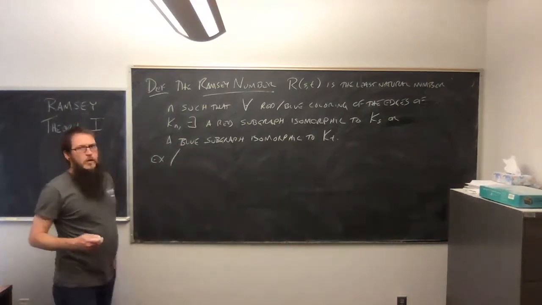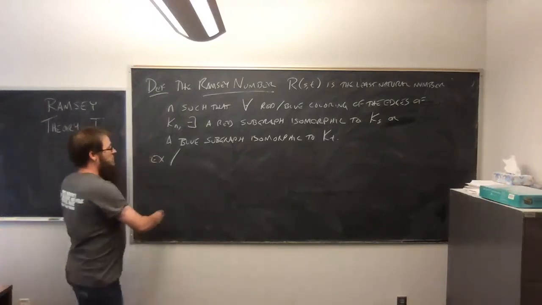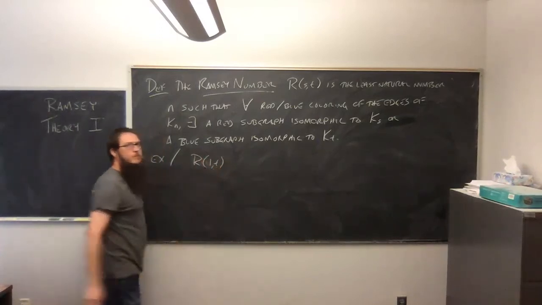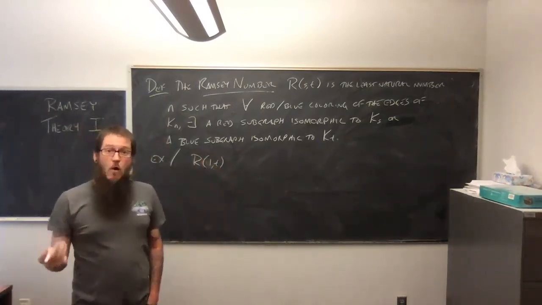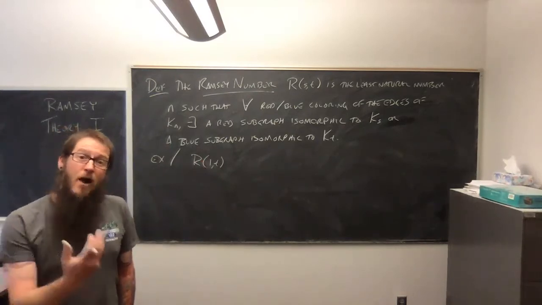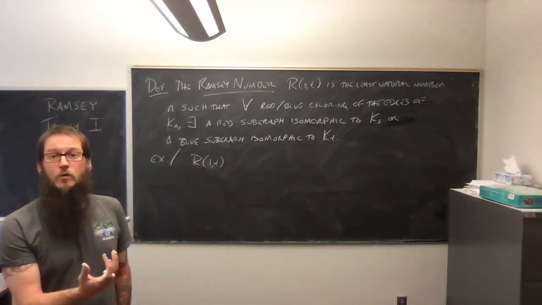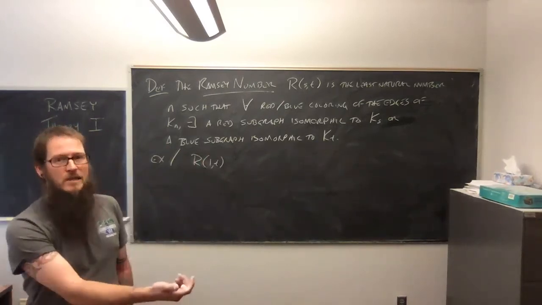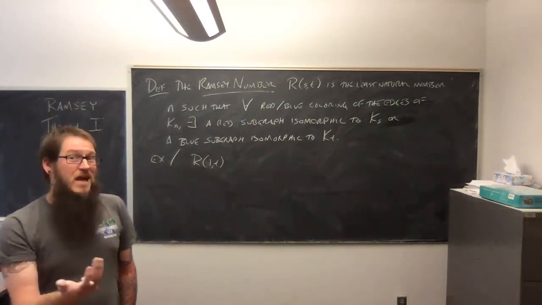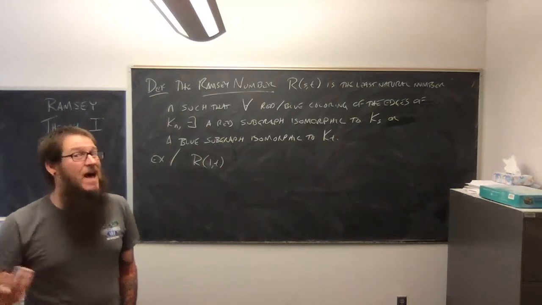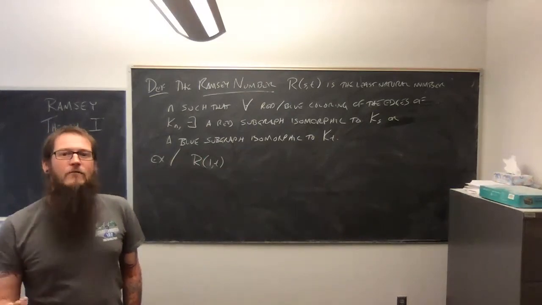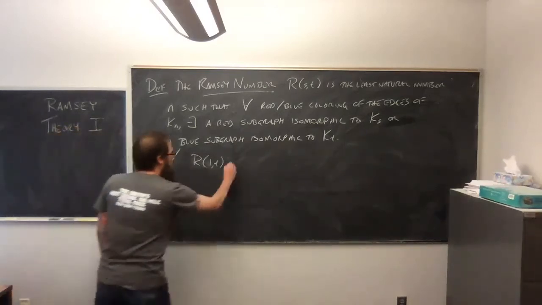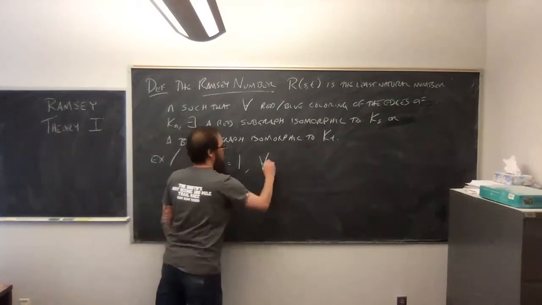So the simplest argument that we could start with is the number 1. So let's take a look at R(1,t). Now this, by definition, is the smallest natural number n, such that no matter how you color the edges in Kn red and blue, you're guaranteed to have either a red K1 or a blue Kt. Well, what does it even mean to have a red K1? A K1 doesn't have any edges. So as soon as you have one vertex, you automatically have a red K1. So this one is going to end up being 1 for all t.